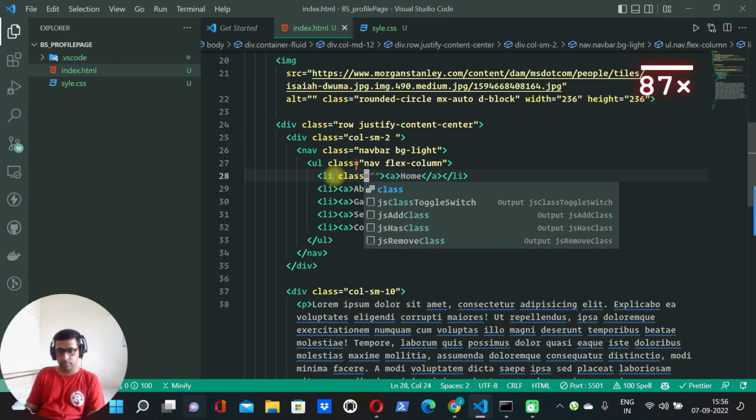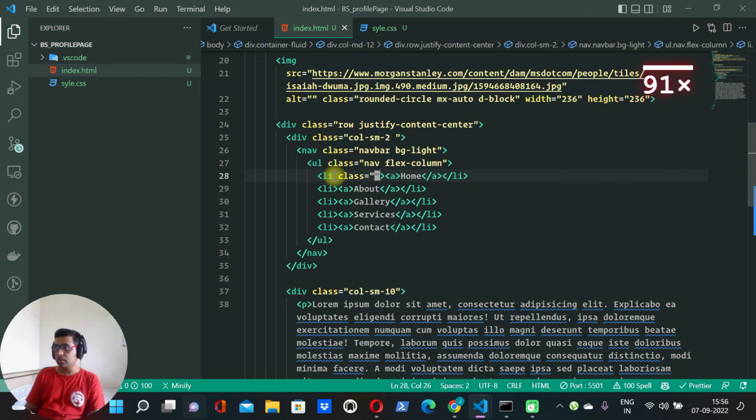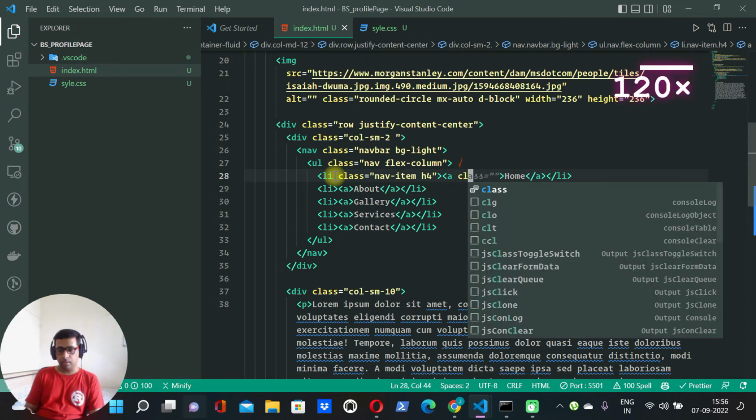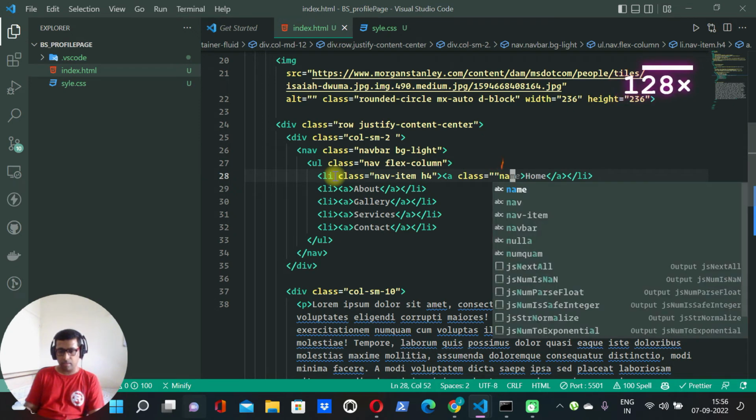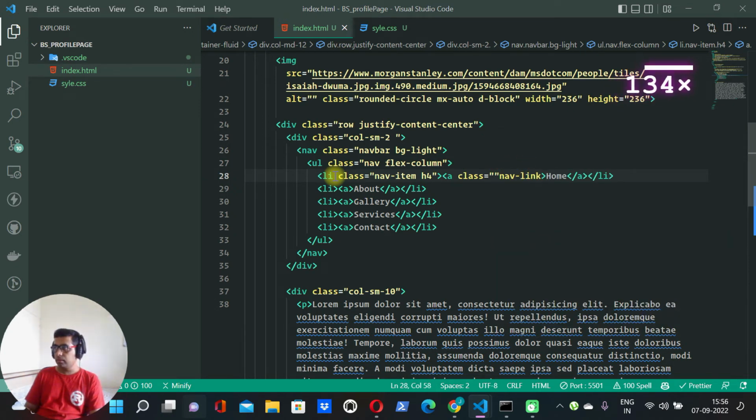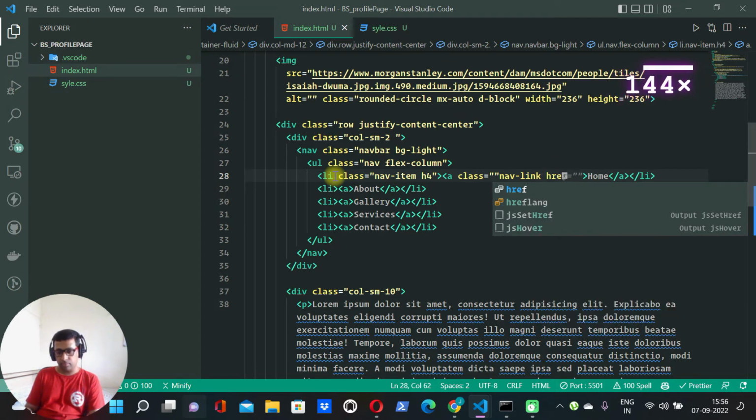These are clickable, and I will add some classes. I'll add class equals nav-item, and then h4, and in the a I will add class nav-link, okay, and href.